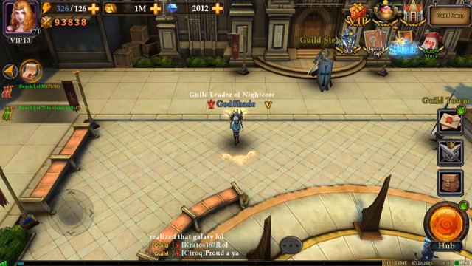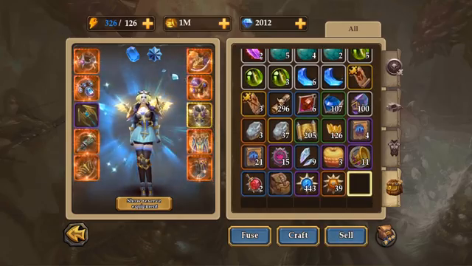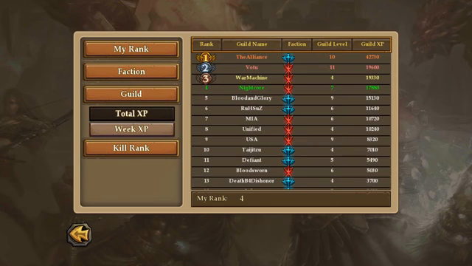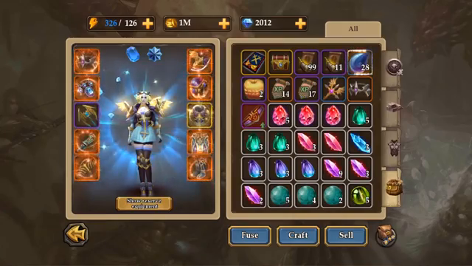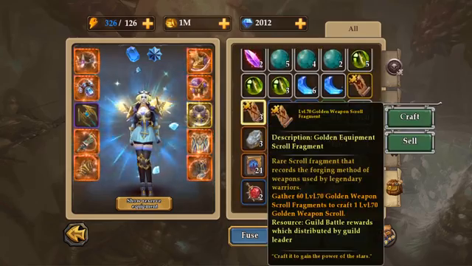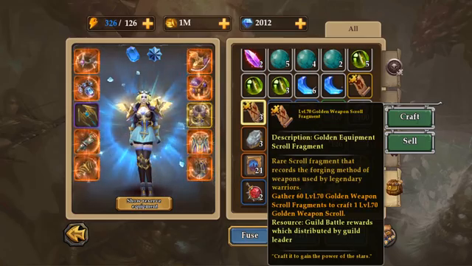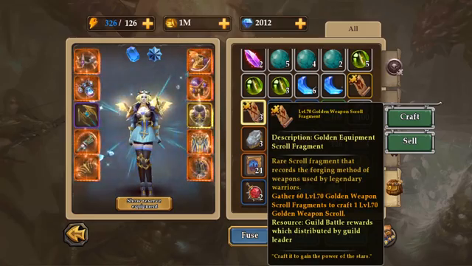Now, we may not win every single guild battle, but just getting in the guild battle, which you have to be, and I also explained this in the last video, but I'll explain it again. You want to go to weekly EXP, and if your guild is rank 8 or above, you're getting in that guild battle. So that's really all that matters to me. I don't have to win the guild battle, I just have to be in it in order to get the gold equipment fragments for my guildmates.